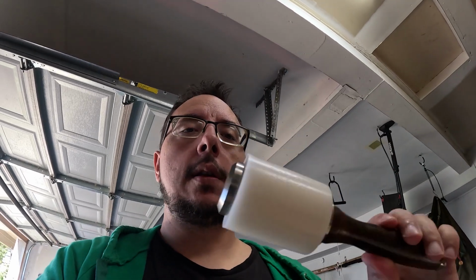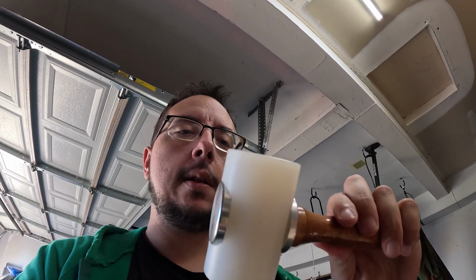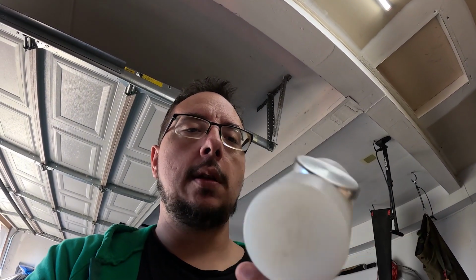Next you'll need a beveling tool. So here is a beveling tool. They come in lots of different sizes and lots of different angles. And then you will need a mallet. There are also several types of different mallets. You can get a rawhide mallet, you can get one of these. I prefer a flat mallet so I can get a good solid hit.